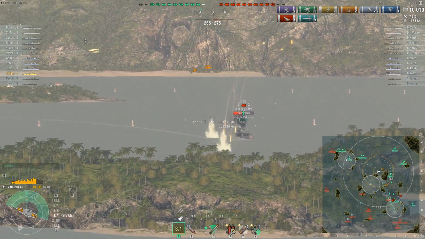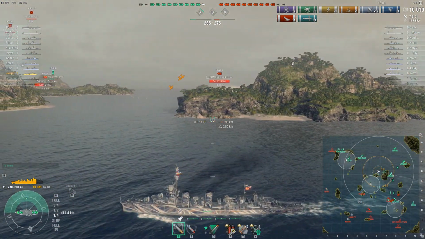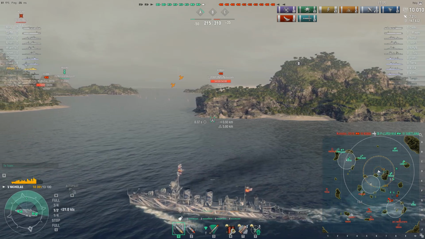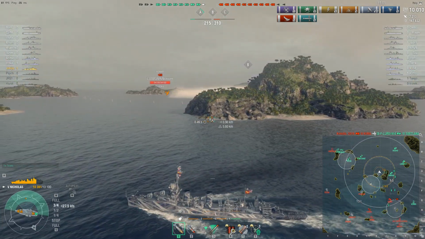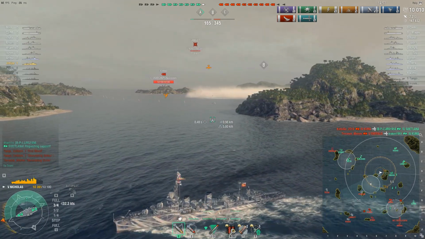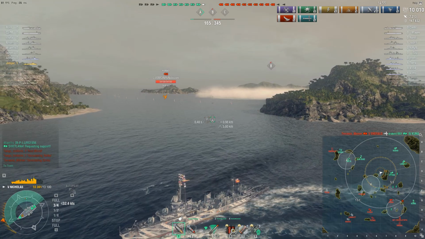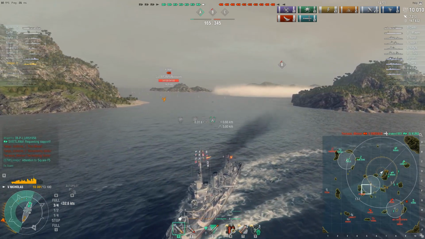Jim will later on ping on the map once he sees that Bravo is being contested or taken by the opposing team, and asked for the Allied carriers to spot the cruiser so that we could get some fire on him and get him out of the match, or at least defend the cap. The Allied team is now working with a 2-ship deficit.